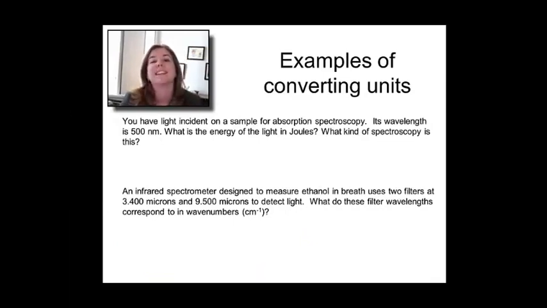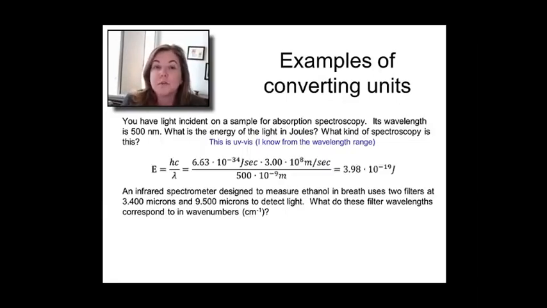So I want to do a couple of examples of converting units. If you're given something about the wavelength, can you convert it to joules? Joules is going to be the standard energy unit that we would use. It may be rare you'll have to do this, but I just wanted to show you how to approach it. So first of all, since we have 500 nanometers, we can go back and look at the spectrum that I gave you, all the electromagnetic radiation, and realize that it falls in the ultraviolet visible portion. So that's the type of spectroscopy this is going to be. It's going to be a UV-Vis. And as you'll see in a moment, that means it's going to be interacting with the electronic states of molecules. And then to do the conversion, you just apply the formula from the last page, hc over lambda. You may not know where to get those constants h and c. They're pretty standard physics constants. One is called Planck's constant, the other is the speed of light, and they're shown right here. And so you simply just do a quick mathematical calculation. You get 3.98 times 10 to the minus 19 joules.